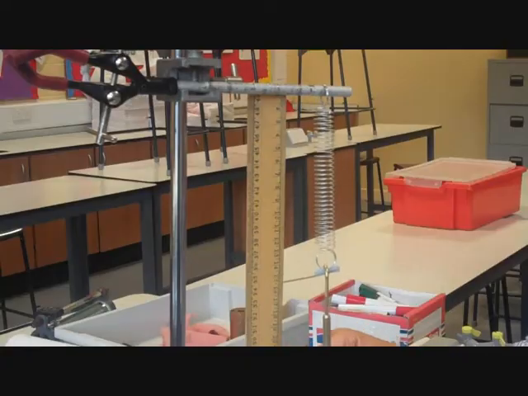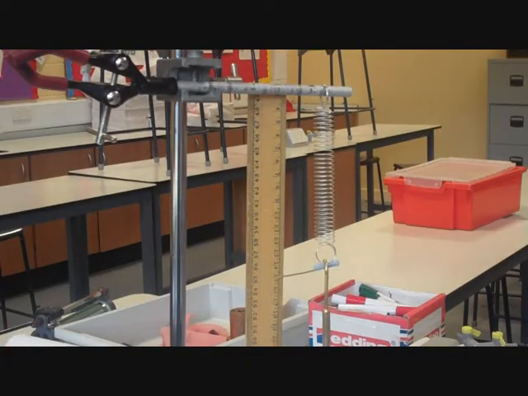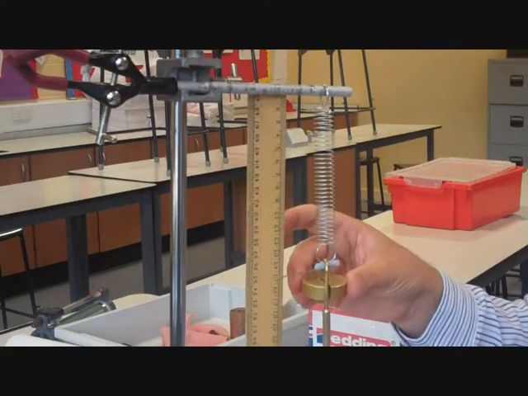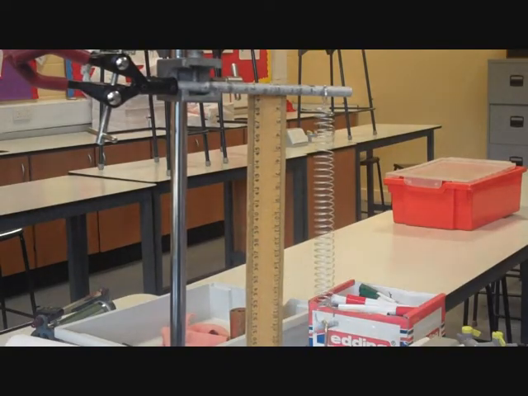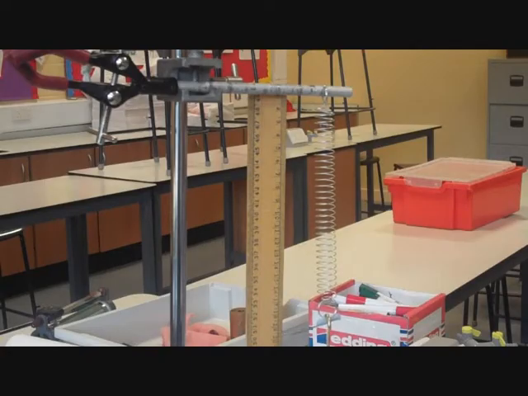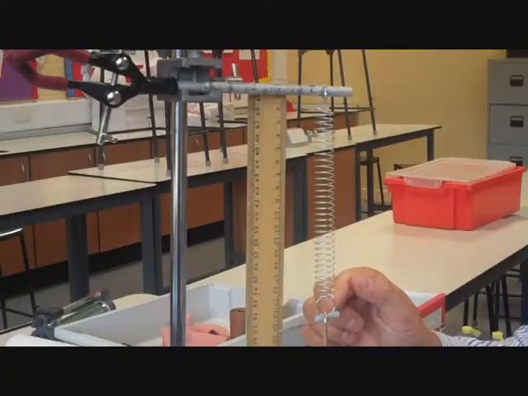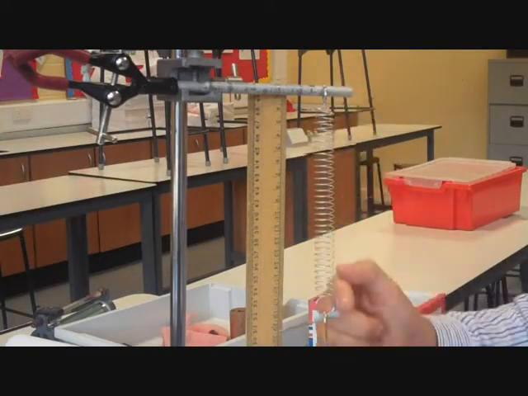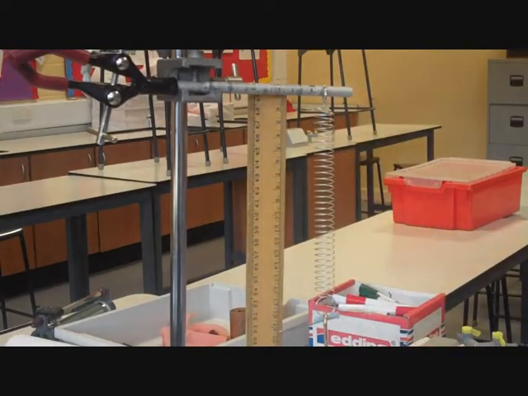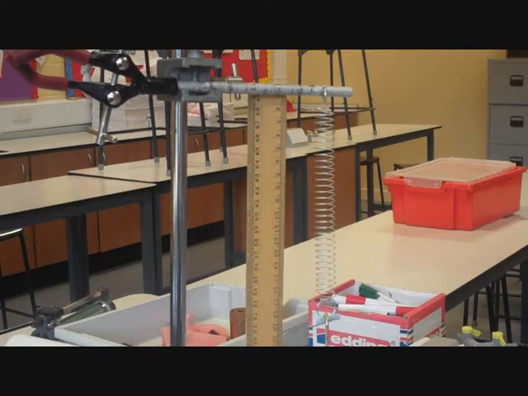If I now put 2 newtons on, and this extends, you can see there we're about 15 centimeters, and then I do 3. That looks about 19.5 centimeters. Bear in mind, again, 19.5 minus the original 6, this would give me an extension of 13.5 centimeters. And we could continue and add all our masses.